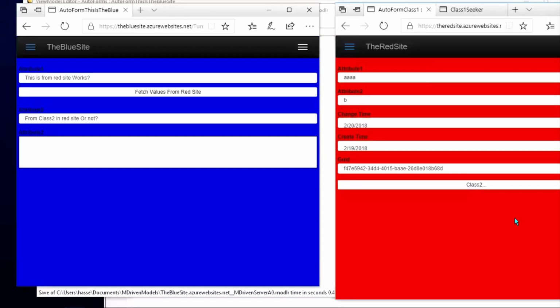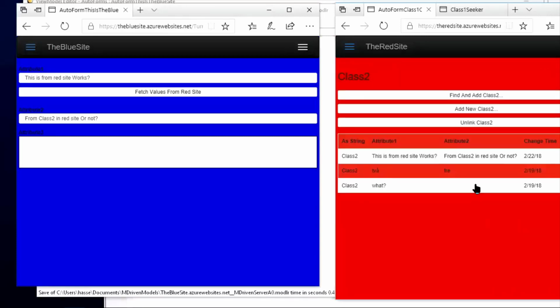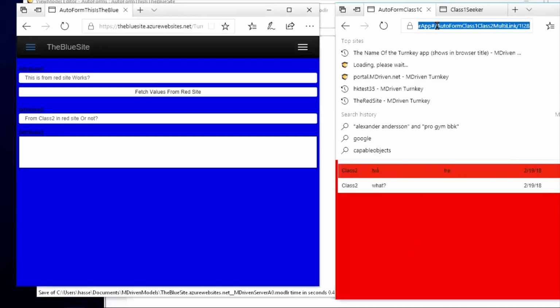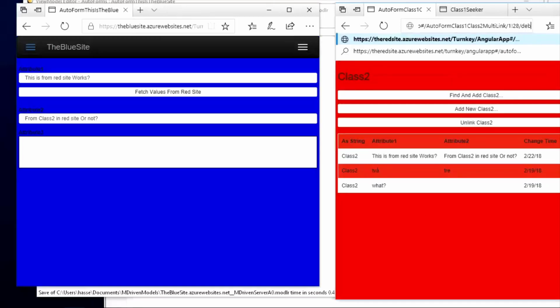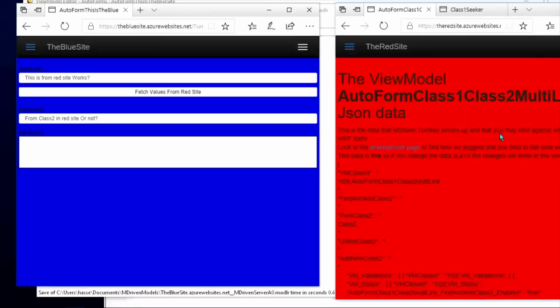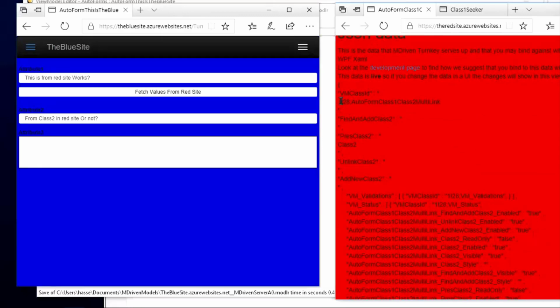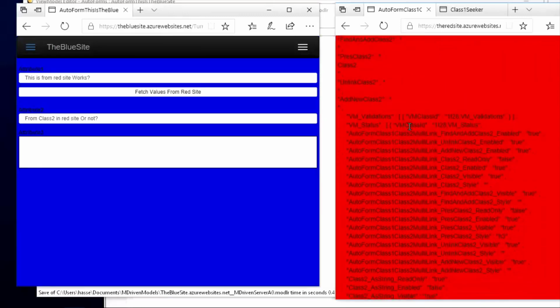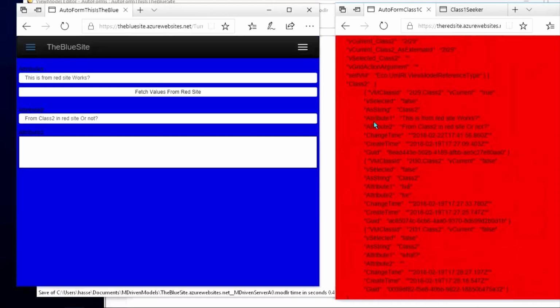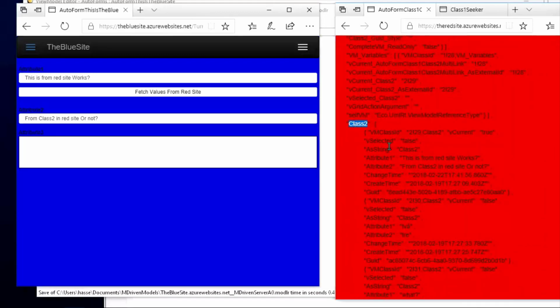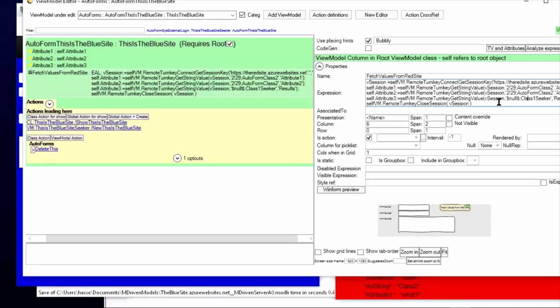And let's see if I'm going to find a grid of values to read. So here we have a grid of class 2s. Let's see if we can read the whole grid. So this is the class ID, and that's the name of the grid, class 2.